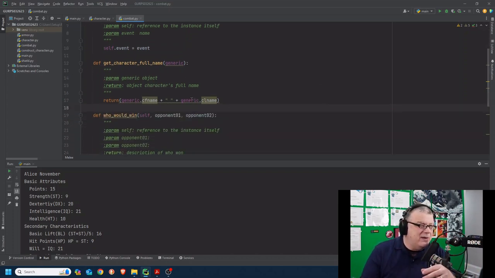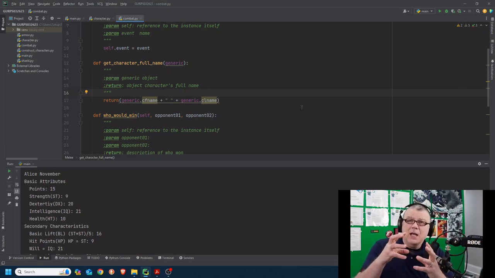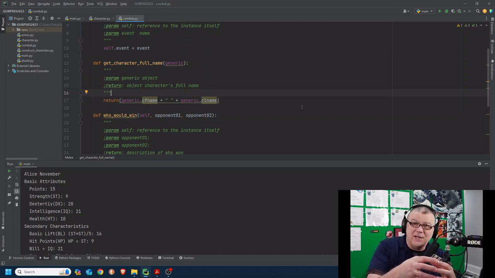And now this is interesting right here. This get character full name, you'll notice something. I'm not using self here, and that's important. That's going to be real important in a second. Remember what self is. Self is saying you are working on the object that it was currently sent.